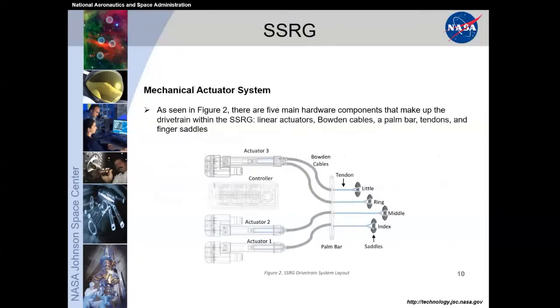So this is an overview of the mechanical actuator system. We have 3 actuators and a controller all located on the forearm of the user, and the Bowden cables deliver the movement of those tendons safely, without pinch points and additional wear, from the actuators up through the arm, through the palm, and into the attachment at the medial phalange. So we have linear actuators and Bowden cable systems, and the palm bar is something that already existed within the Space Suit gloves. We utilized that to help complete our force diagram so that we can have this whole system on a bench and move these actuators without having to ground it in any way.